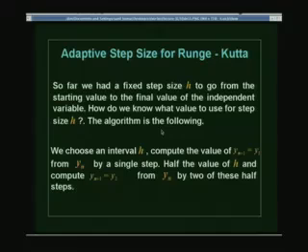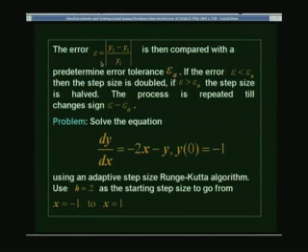So as I said, I will go in steps. I choose an interval h and compute the value yn plus 1, which I call y1, from yn by a single step. Then with half the step value of h, I compute yn plus 1 again, which we now call y2. I compare these two and define the error as y2 minus y1 by y1, and then compare this with some predetermined error tolerance which I have put in. We can use this equation to solve the differential equation which we just looked at.